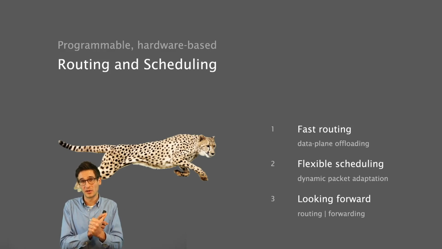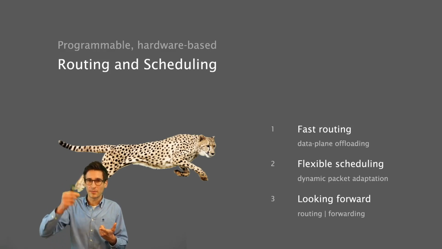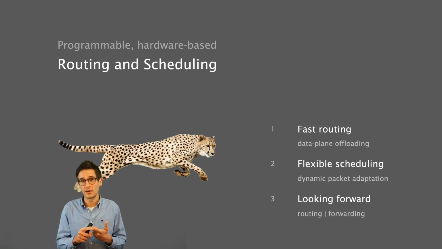First, I will talk about fast routing, how do we speed things up there by offloading routing tasks. Some of these routing tasks are moved to the data plane. Then I will speak about how we can make scheduling more flexible by, in a sense, modifying at runtime how packets are mapped to queues. And this you can actually do in P4 enabled hardware. You can do this in P4. So we'll see how we can devise this mapping policy in a smart way, hopefully.